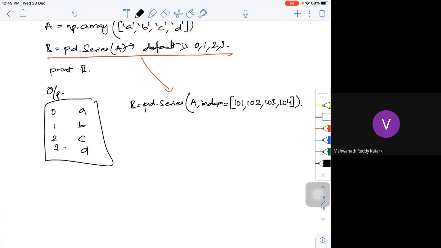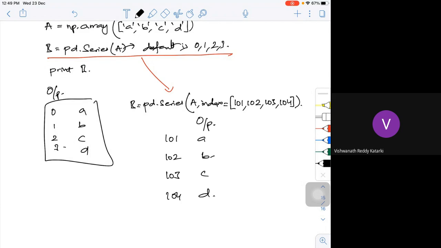Then what is going to happen? Your output will be 101 A, 102 B, 103 C, 104 D. Then your data type is once again object.